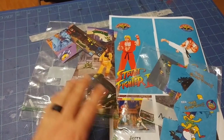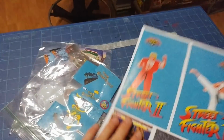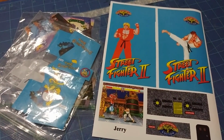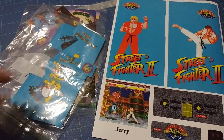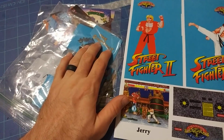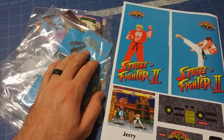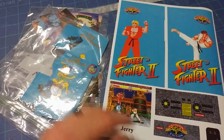And that's about it. And then, so this is actually sticker paper, because I like the way sticker paper is. The adhesive on the sticker isn't strong enough to stick on the side of the arcade cabinet. So I usually put a layer of glue on the decal, and I put it on there. I mean, you can use like super glue or tacky glue, whatever. But I found that works the best.